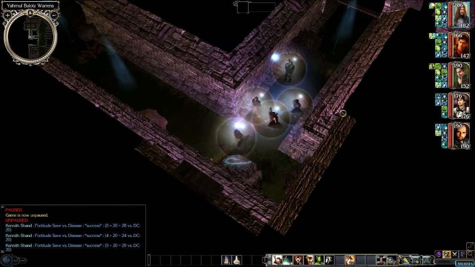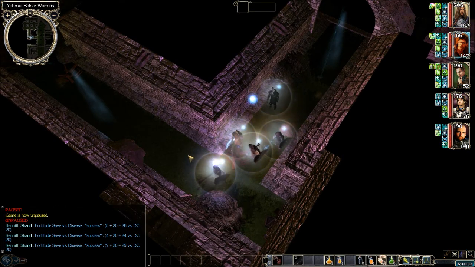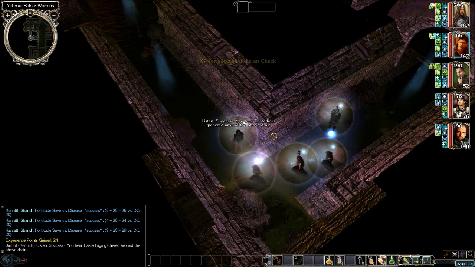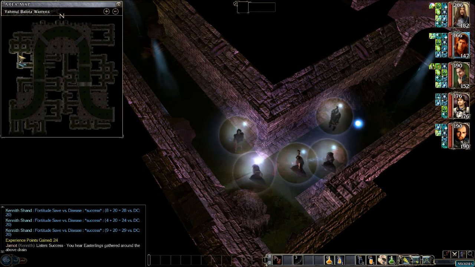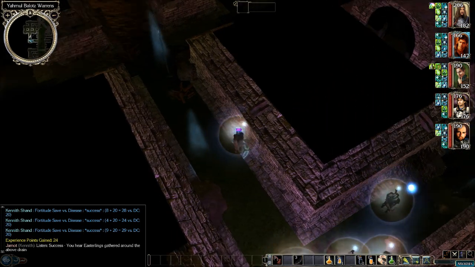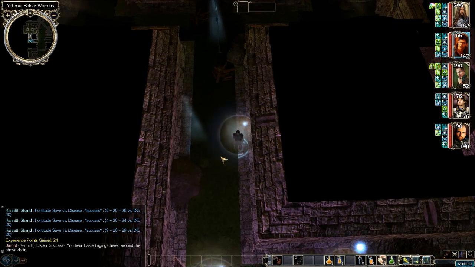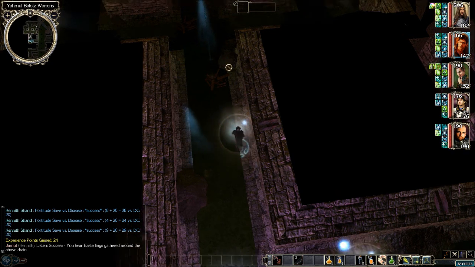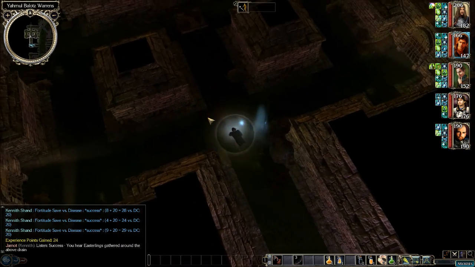Alright, let's turn the AI off. J-Mot, can you get up here? Listen check. You hear Easterlings gathered around the above drain. Is there no other way around this? I wonder if we can squeeze to the side. Yeah, because it looks like there might be a little bit of a path here to get around it. So, maybe that is the case. Okay.